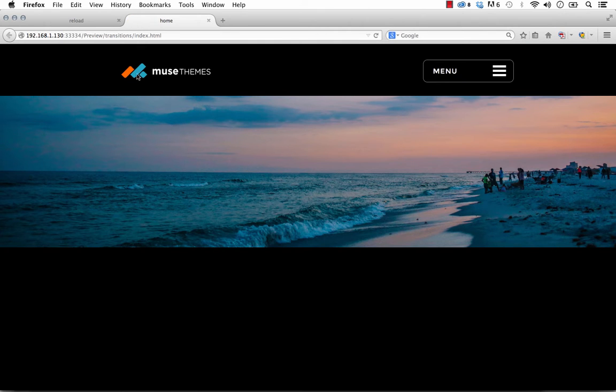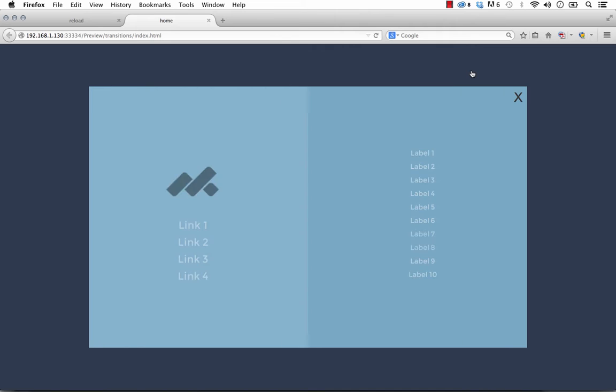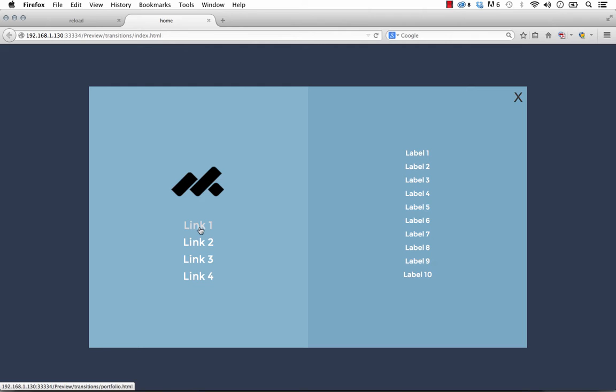So I have just a very simple page with a full width image, and then I have this menu button in the top right. And if I mouse over it, it has a nice state. So if I click on that, we get this really tasteful animation that comes up from the bottom. And then we have two link lists, one on each side. And so these will be the actual links that you'll put in your menu. So they could be to pages on your site or pages on another site, an external site if you want.